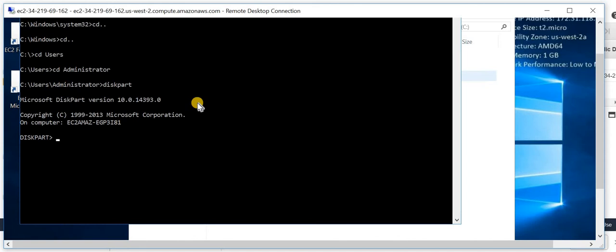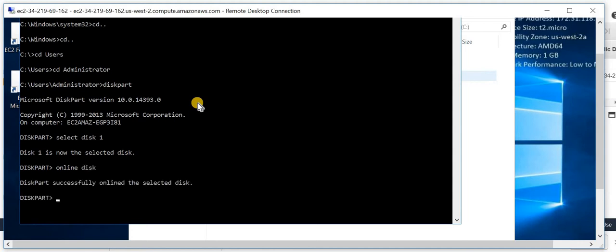So now select disk 1. Disk 1 is now selected. And say online disk, online.